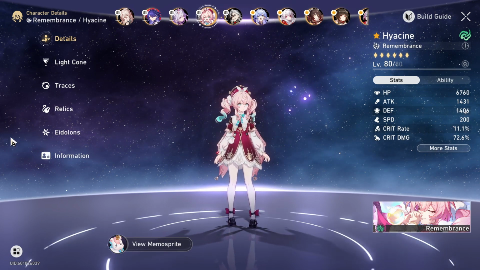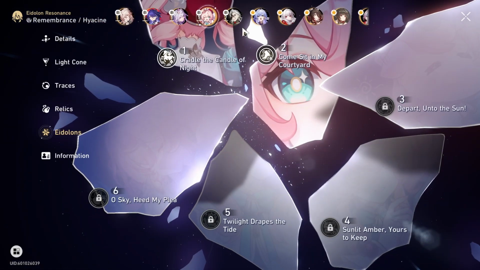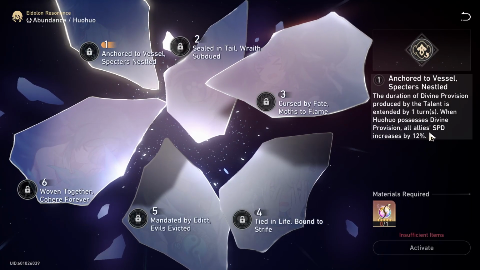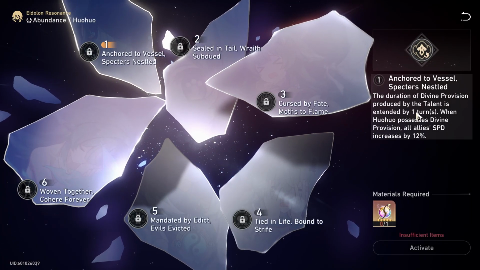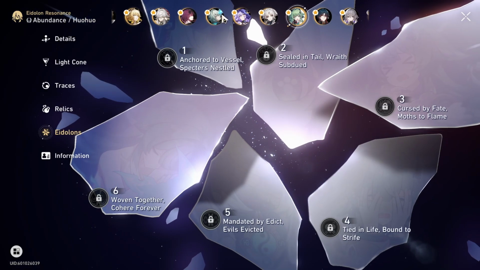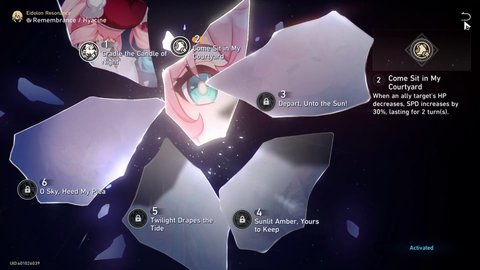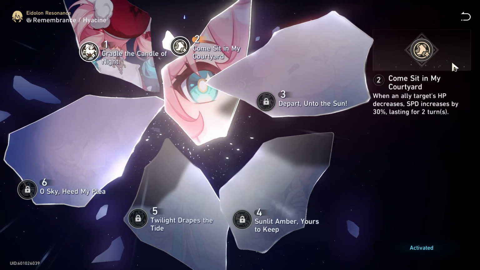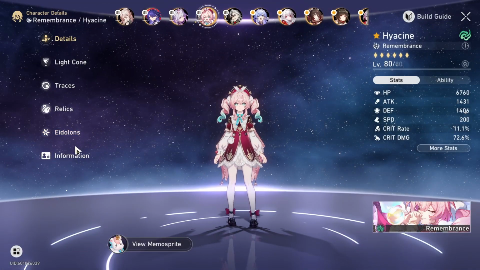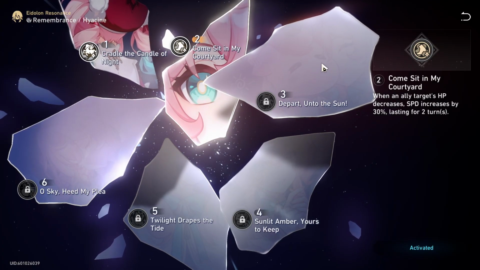The difference really wasn't abundant, you know? Her E2 is no joke Huohuo's E1, but worse, in my opinion, because Huohuo's E1 gives you a speed increase, and it extends her talent by 1 turn. While this is just, you know, I don't know. I feel like Huohuo's E1 is a little worse, or roughly the same. This is only 2 turns, while Huohuo gives you a 12% speed increase for 3 turns. Think about that, right? And again, this doesn't really go alongside with Castorice. Castorice doesn't want speed.